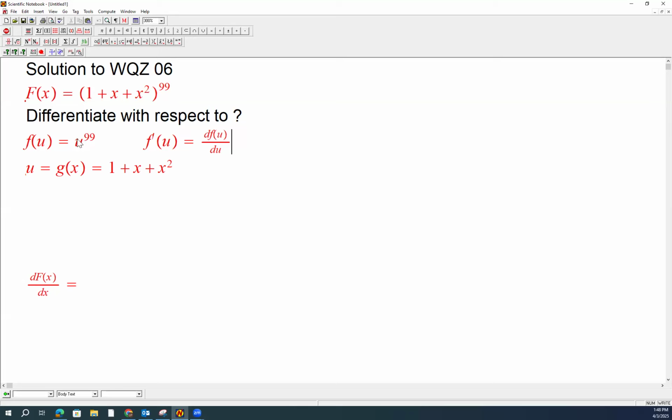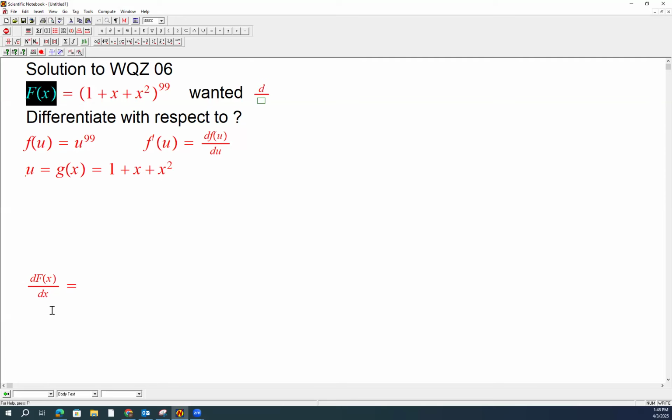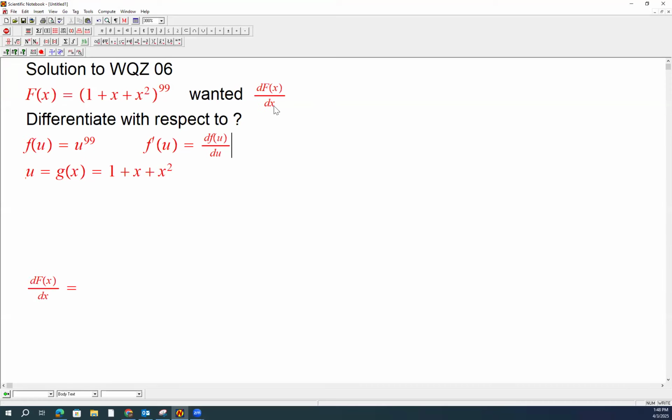And then you say, what's the difference between what we wanted? What is wanted is the derivative of a capital F, which is here. I'm going to just copy and paste here. This is what's wanted. Do you see there's a difference here? One is with respect to X, and the other one is with respect to U. So we're going to take a derivative with respect to U.